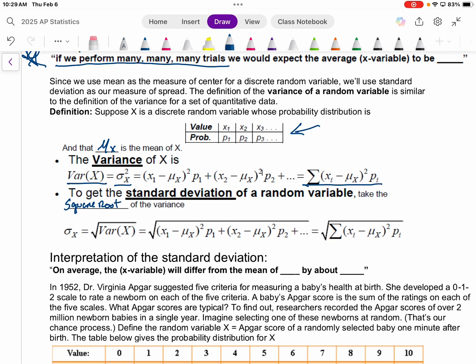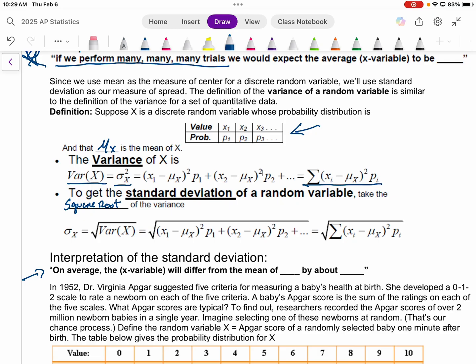Again, doing it by hand takes a while. We are not asked to do that a lot by hand. Typically, it's going to be calculator, using our technology to our benefit to get things done quicker. Our interpretation of the standard deviation: we don't have to usually interpret the variance in this course.